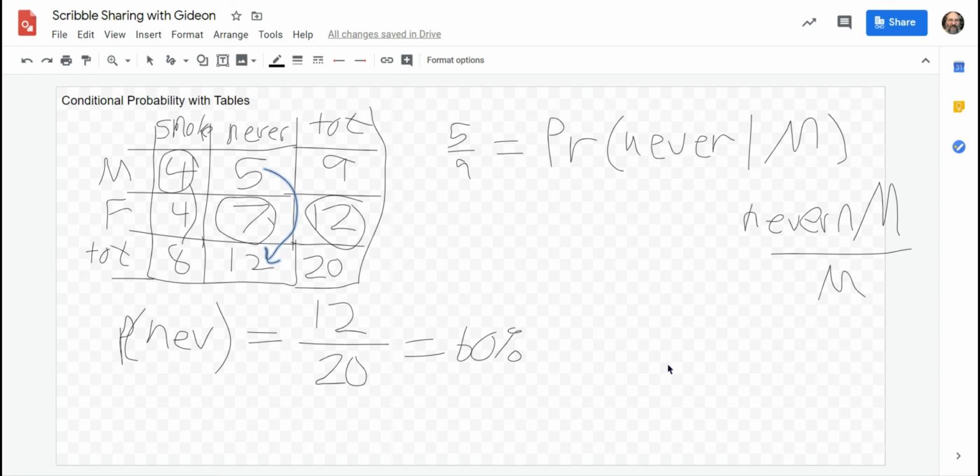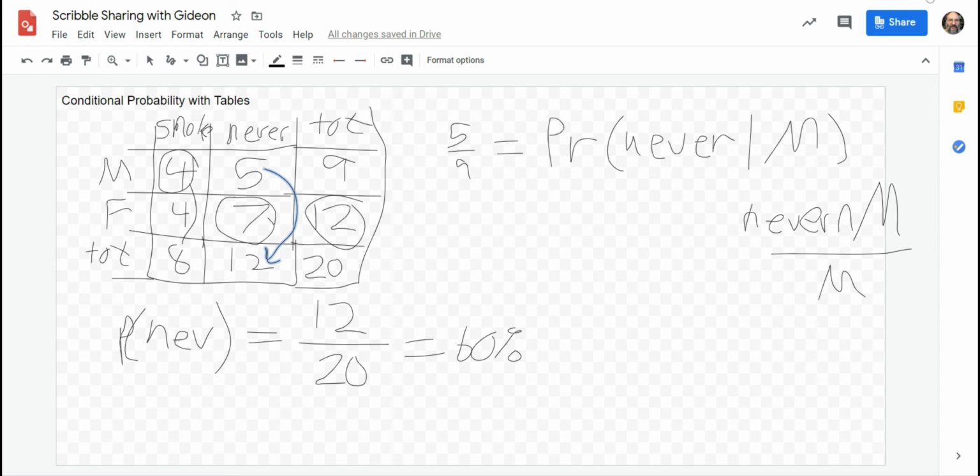And if you ever get confused about the questions, just split the table up. Take a look at what they're asking and go, oh, to answer that, I'd have to do the male percentages versus female. And then you'd know what to do. Or go, oh, to answer that question, I'd have to divide up the smokers from the non-smokers and do those two computations separately. Aha, that would be column probability because these two computations are being done separately.